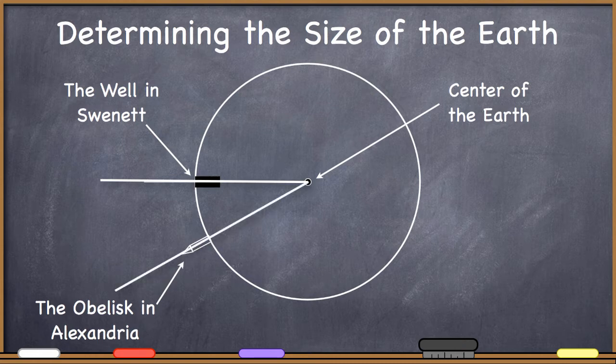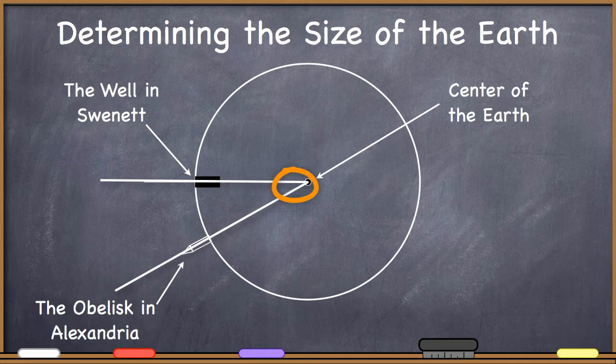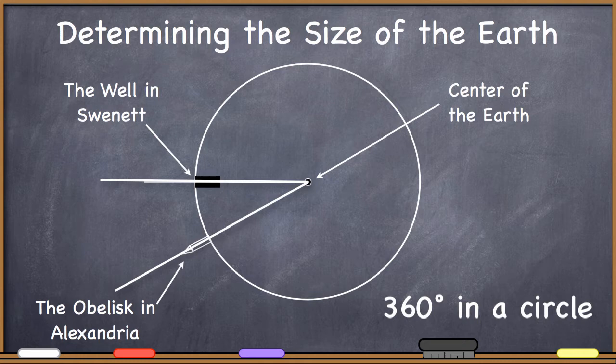Now if Eratosthenes knows two things, he should be able to determine the circumference of the planet. So let's take a look at this angle right here. We have this angle that was created based on these two lines and the center of the earth, right? This angle that we created is an angle of some degree measurement. I hope you agree. At the moment, we don't know what degree measurement this angle is, but we do know that it must make up some portion of the entire 360 degrees that must make up the circumference of the earth.